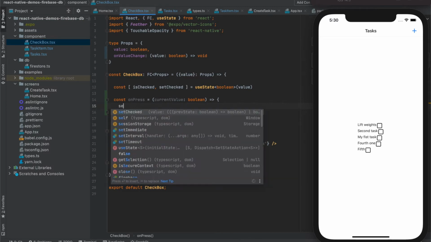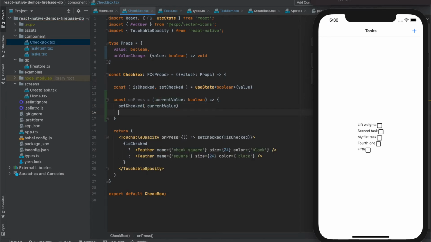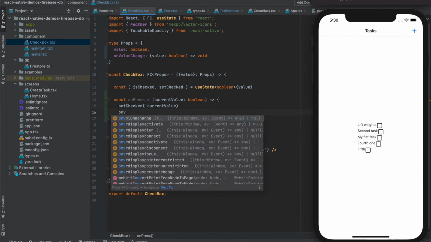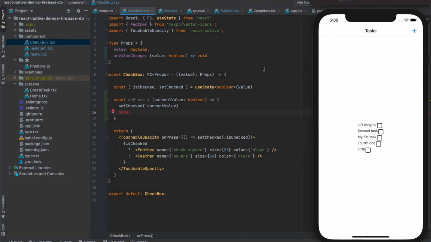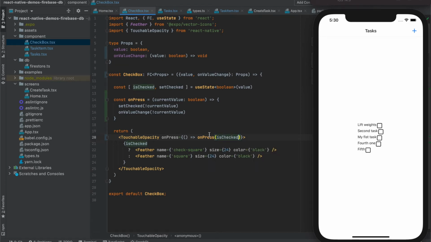It will set checked to the opposite value of the current, and it will also call onValueChange, which we have to propagate through props, with the same current value. And then we can use this onPress method instead of setChecked, and we send the current value into this method.